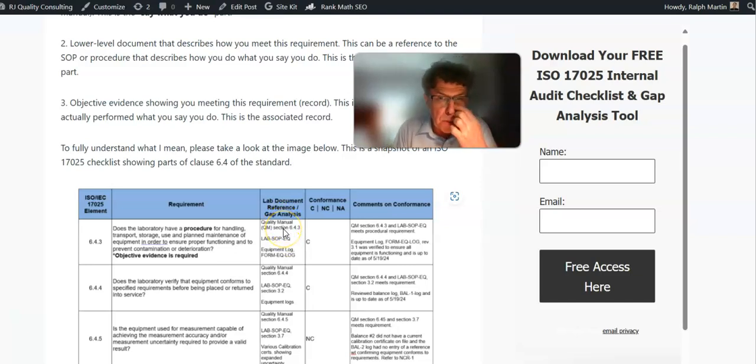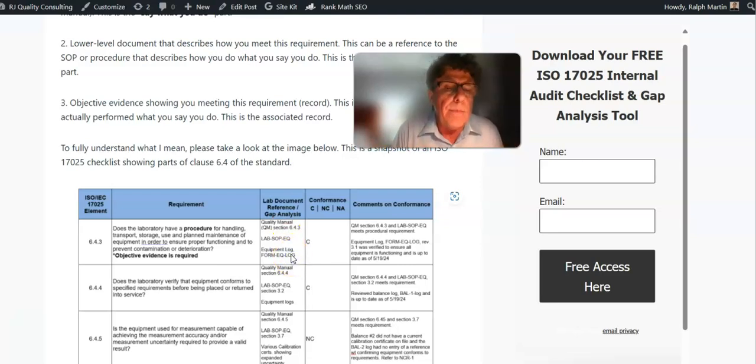But your section of your quality manual and your procedure will remain the same. And the fact that you might have an equipment log, that document number might be the same, although you might have a different revision history of the equipment. The document itself probably isn't going to change. You might change the rev number, but for this purpose, you probably wouldn't put the rev number on your checklist anyway.